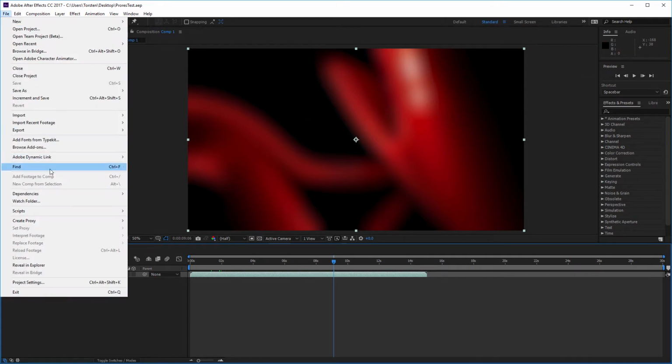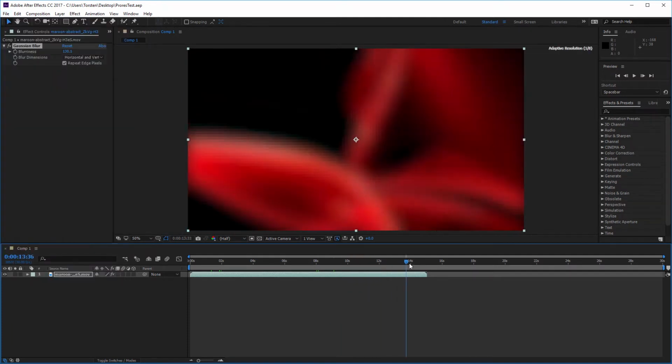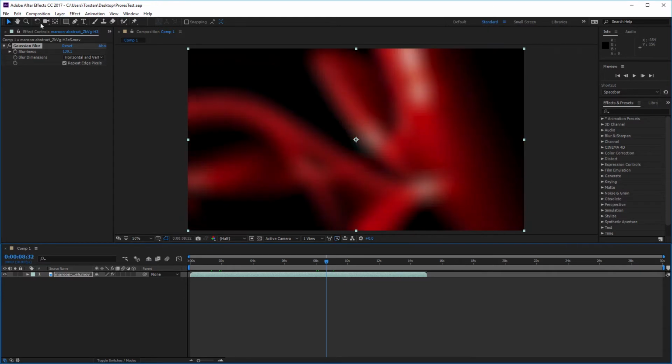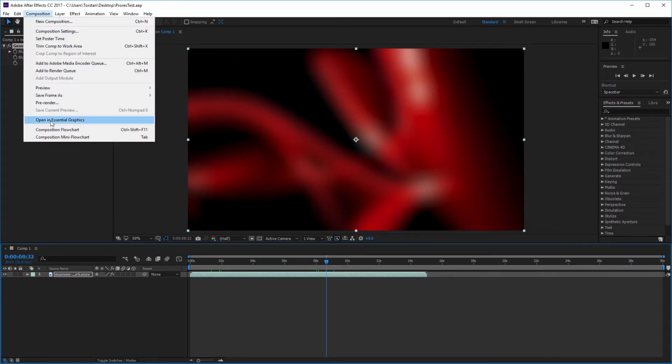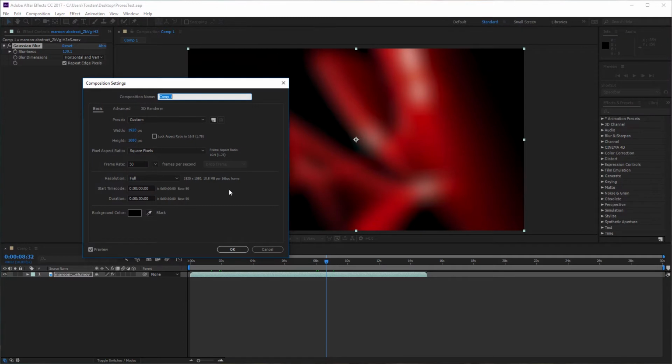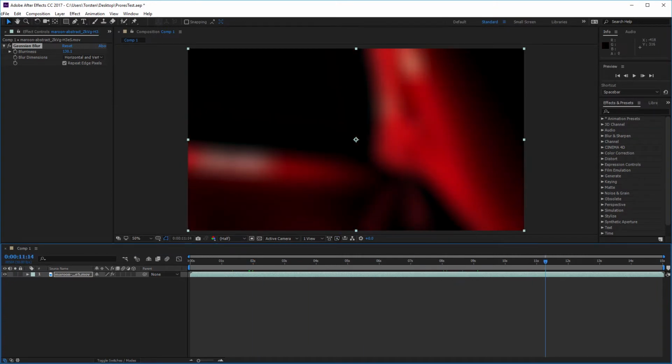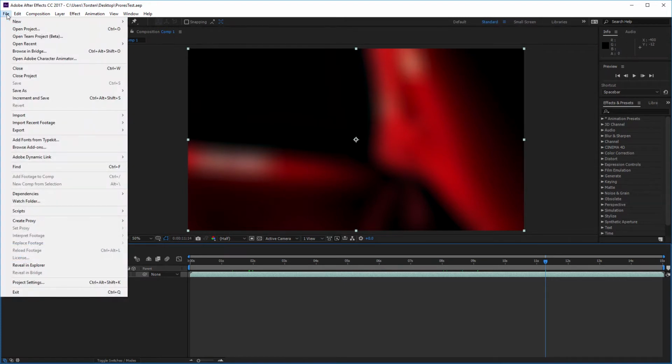So let's stick it in the render queue. How many seconds is it? It looks like a 15 second clip actually. So I might just change the composition length to 15 seconds, so it fills the whole thing. Good. Now we've got mainly reds and whites and blacks in here. Nothing involving too many reds and blues, unfortunately, but we'll give this a try and see how it comes out.